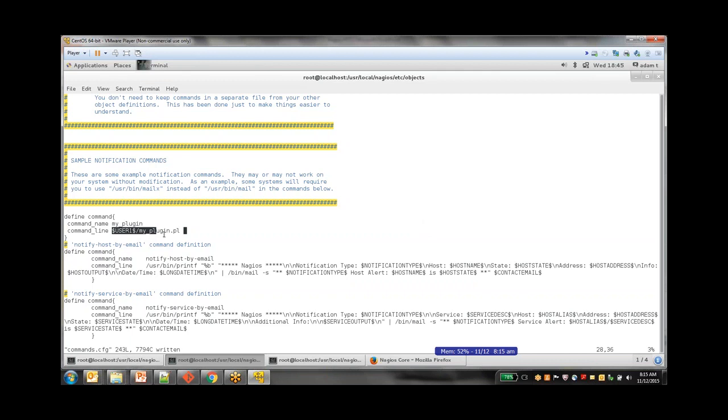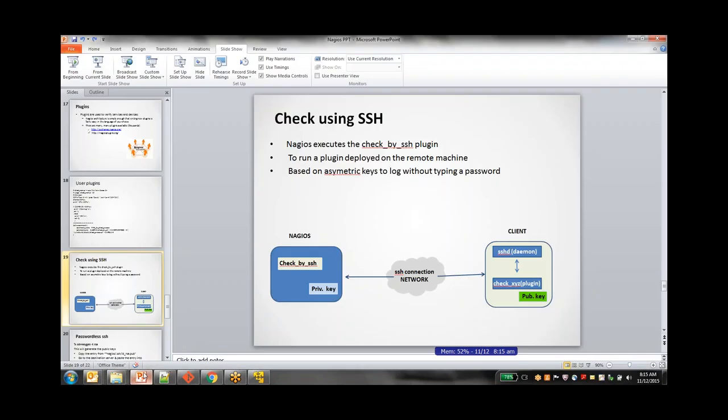But now when you have the server in a remote place, instead of calling the plugin directly, first you will call this plugin from Nagios against the server which you want to connect to. If you pass some parameters to this, the plugin will connect to the remote server or the client through SSH, and once connected, the parameters that you have passed will be nothing but the plugin name.